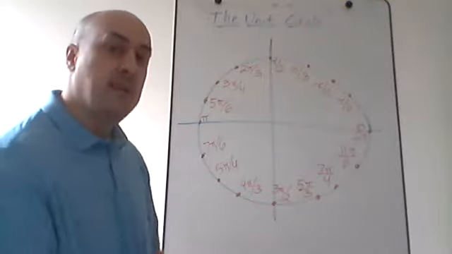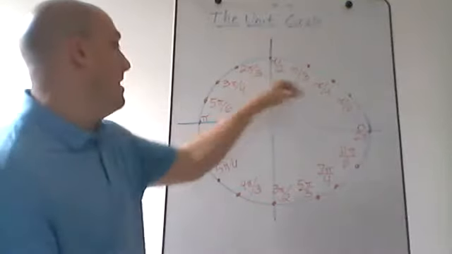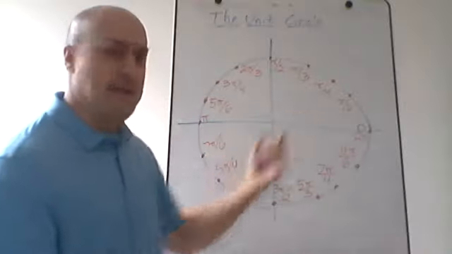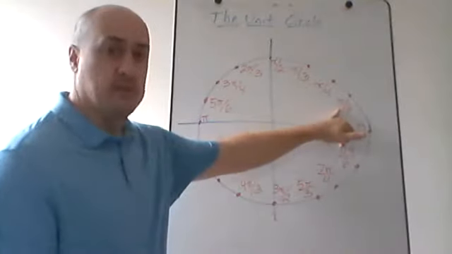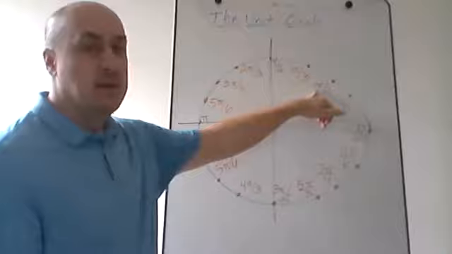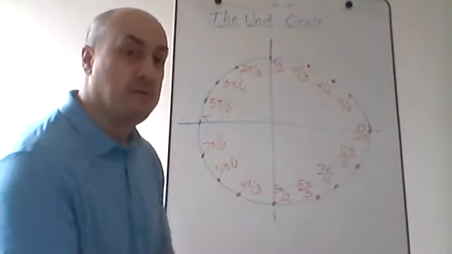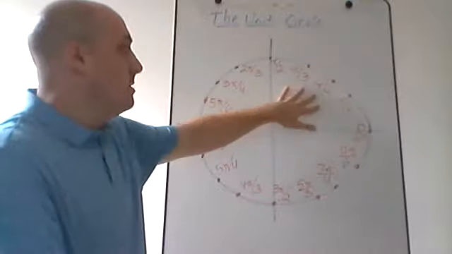It counts down. And if you remember it as a fraction of pi, and pi is halfway around the circle, it becomes easier to remember. 1/6 of pi is the smallest fraction, so that's the first one I get to. 1/4 of pi is the next smallest fraction, then 1/3, and then 1/2 of pi. You can figure them out from there. So those are the ones in the first quadrant.